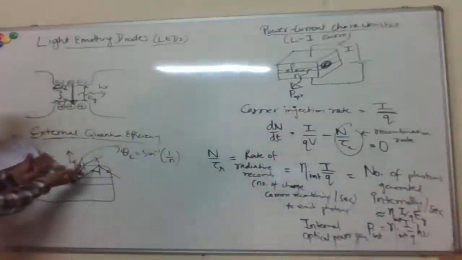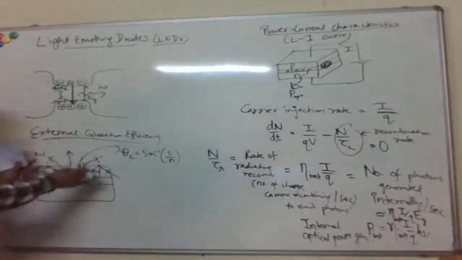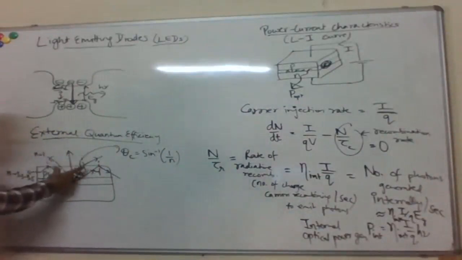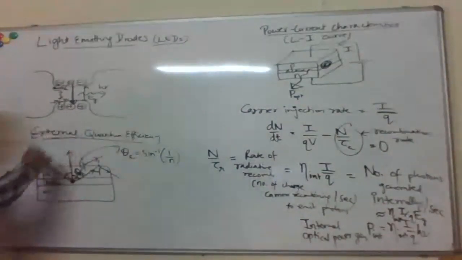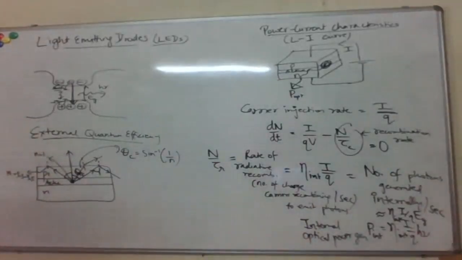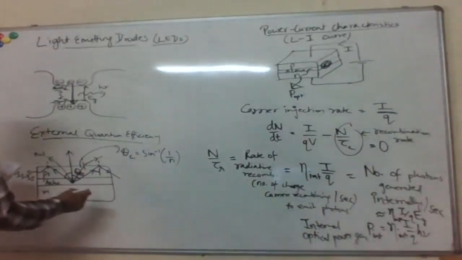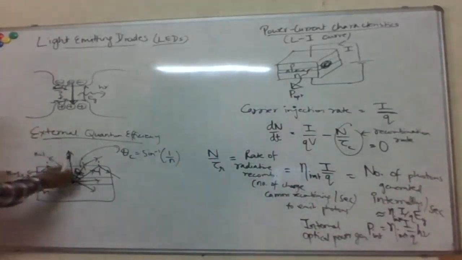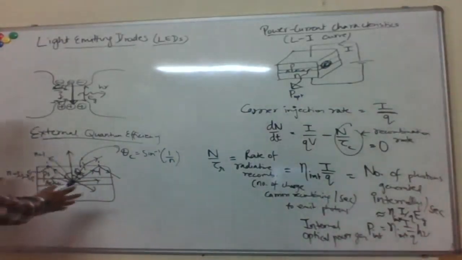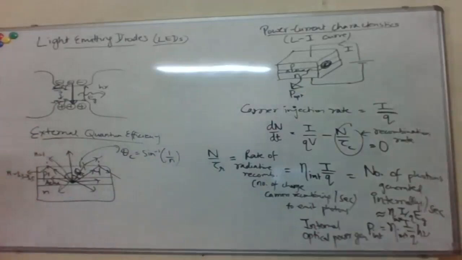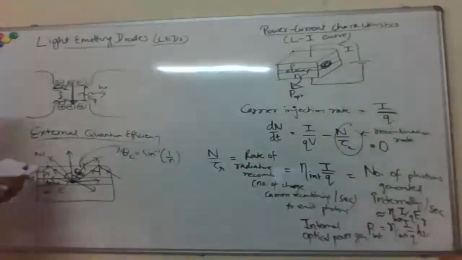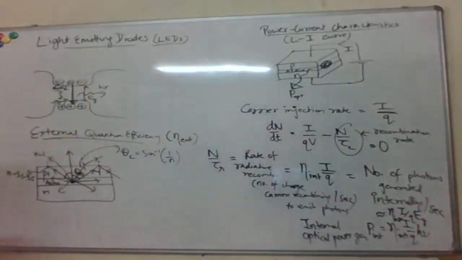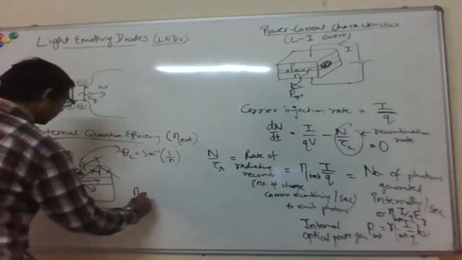Okay. So the rest of the light remains trapped within the device and then is finally absorbed or scattered away internally. So a very small fraction within this cone is coming out. Okay, so to estimate, what is the fraction of light compared to the total amount of light that is being generated internally? That fraction is basically this external quantum efficiency, right? So we can calculate that.